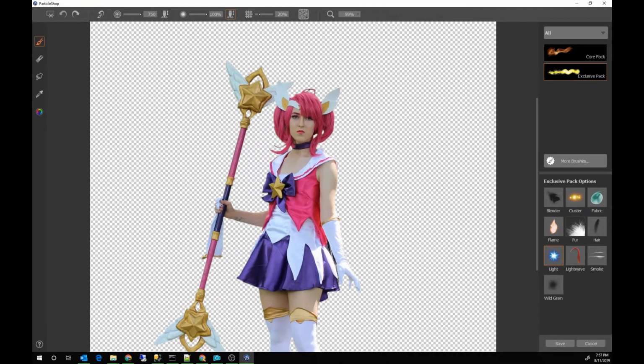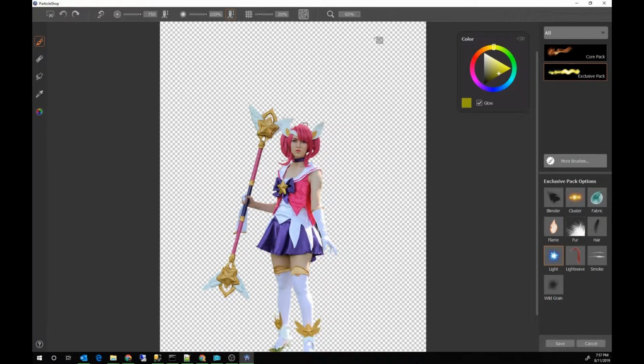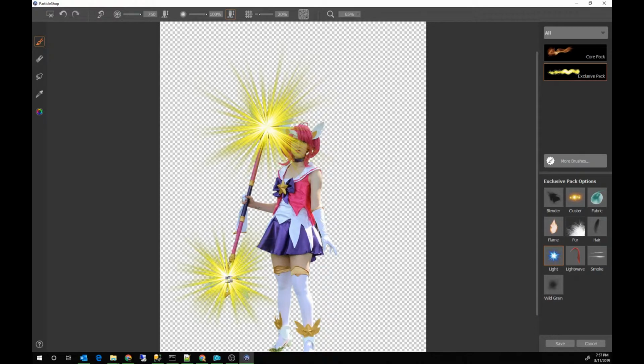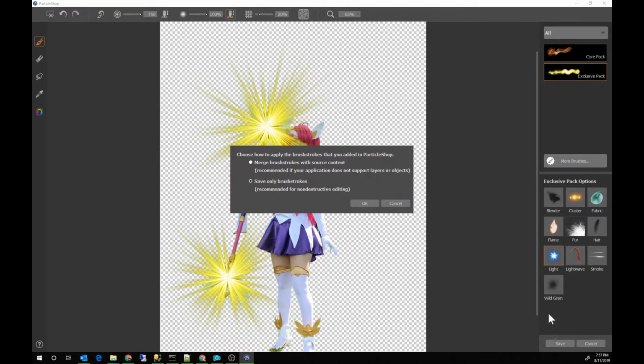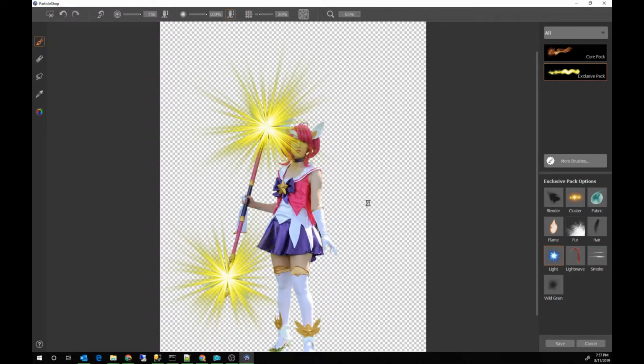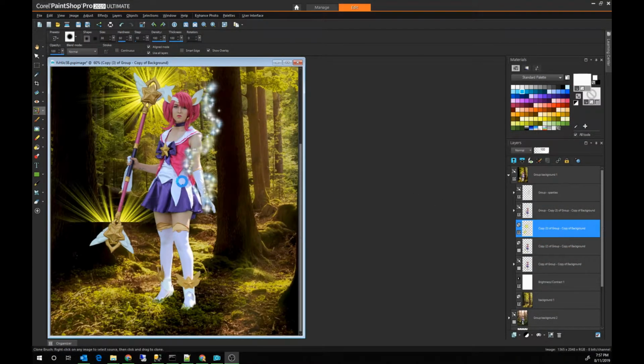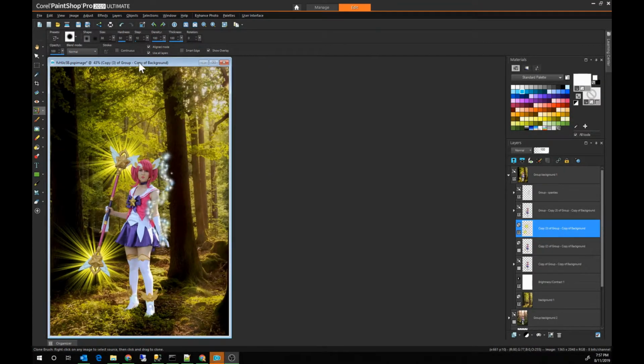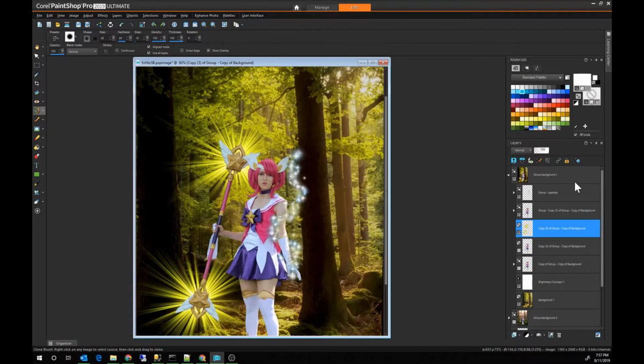All right. Light. Zoom in a little bit. Let's get the right color to make sure it's yellow. And I am just going to click right here in the middle. Okay. And on the middle of this one. There we go. And save. And now this is just going to save the lighting effect that I just put on there, not the actual layer underneath it. And cool. All right. It's underneath. That looks good. Very cool. All right, mess with the transparency a little bit. Let's see what I want to do here.